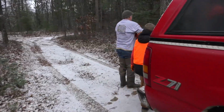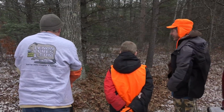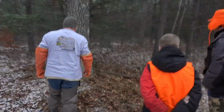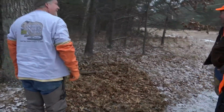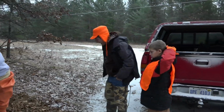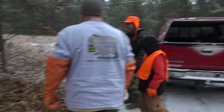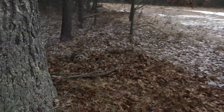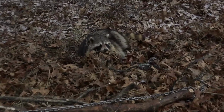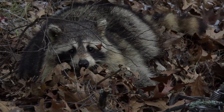Yeah, he didn't go far. He didn't even go from the hook of the sapling. Well, that's just it. I was actually excited. I thought we had an actual coyote when I saw him over there, and the coon's supposed to be sleeping now, you dummy. You want to dispatch him? No. So you just hit him in the head? I didn't shoot him.